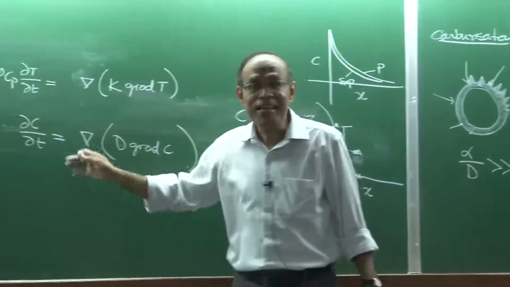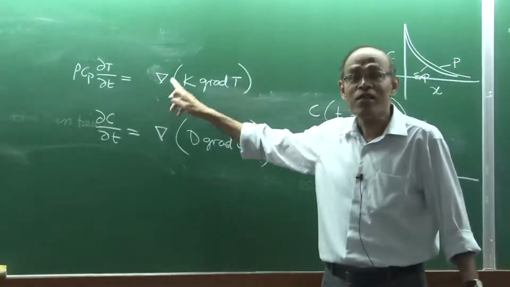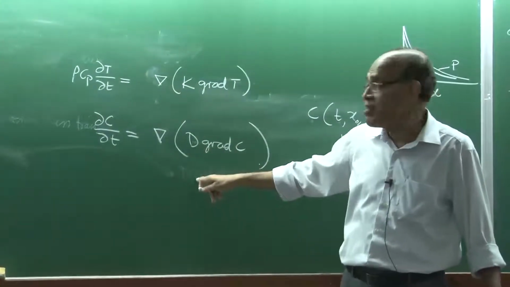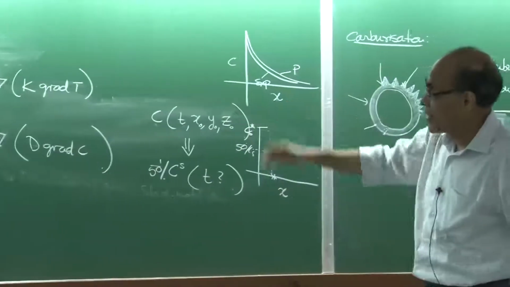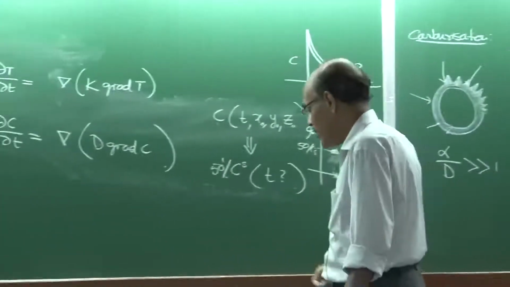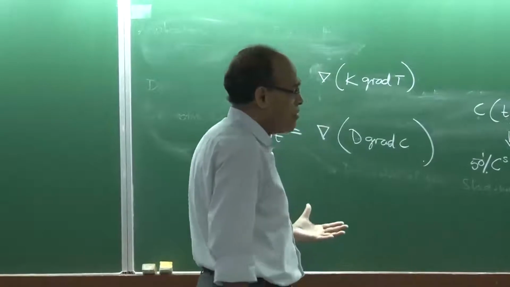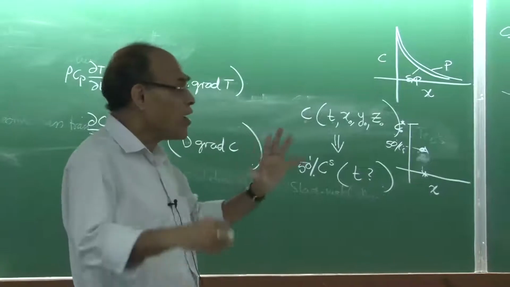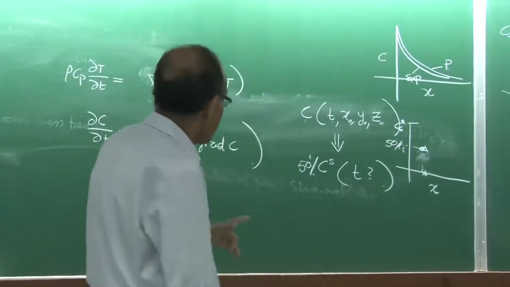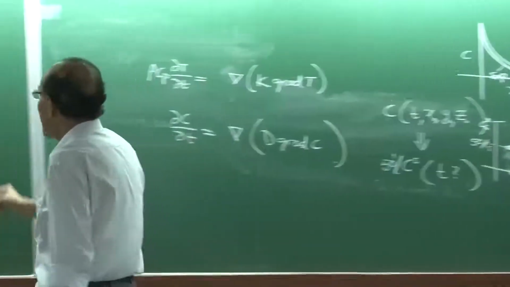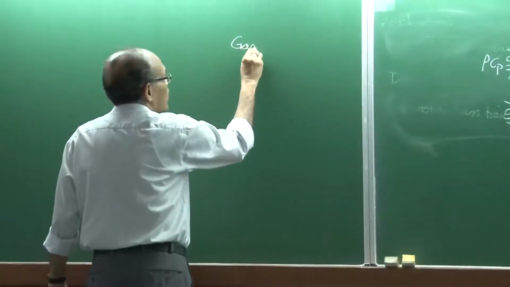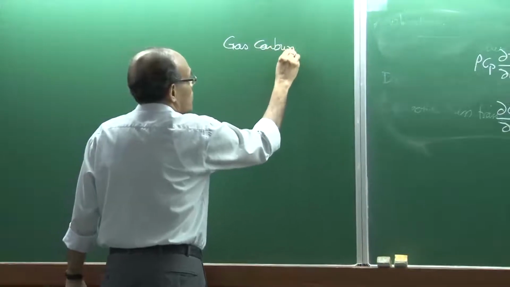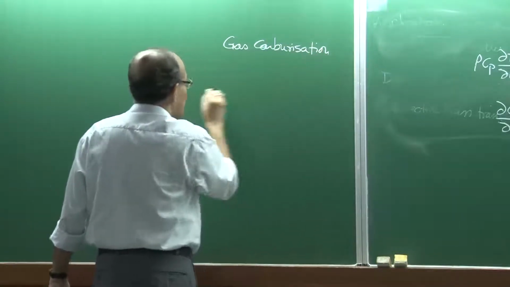But in actual reality, you will not do it like this. The actual carburization problem has to be worked out based on a simultaneous heat and mass transfer consideration, as I have indicated here, by applying the same kind of boundary condition at all surfaces. Now, gas carburization and box carburization are essentially not different, only in how you generate the carbon dioxide or the surface reaction that is important in this case. So gas carburization, for example, you use a CO2 mixture in a furnace.